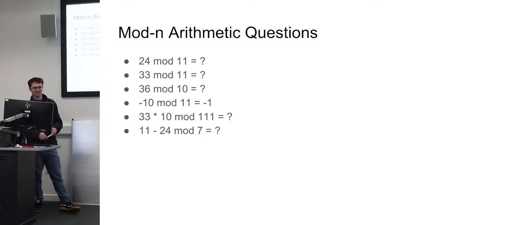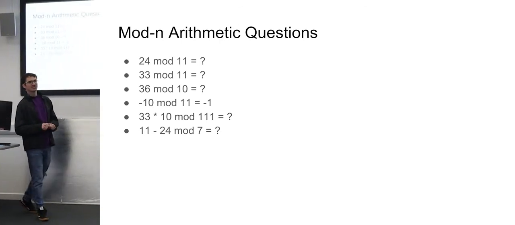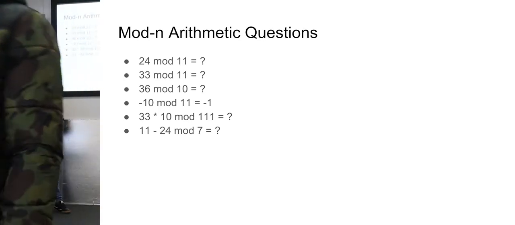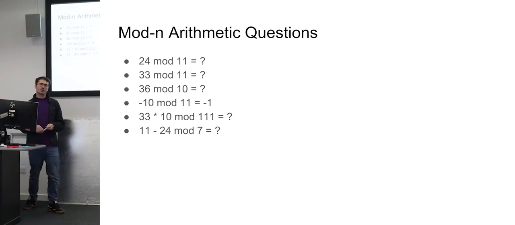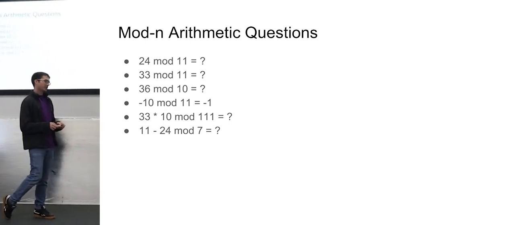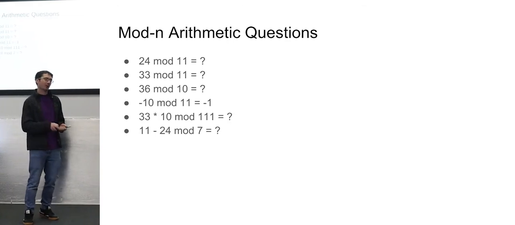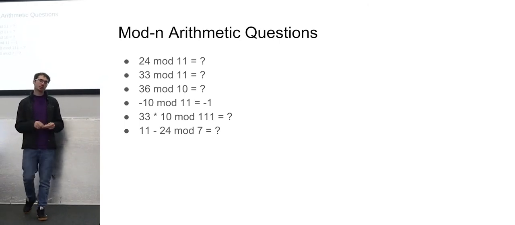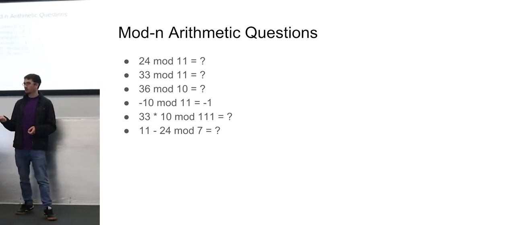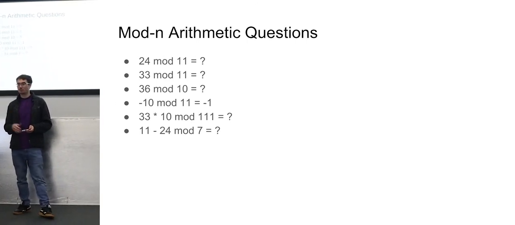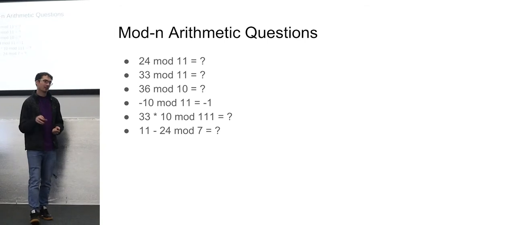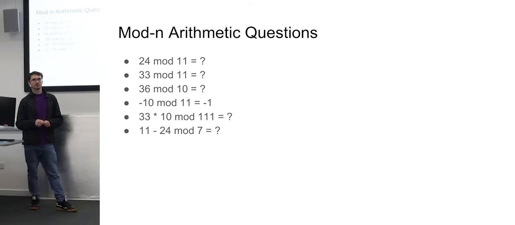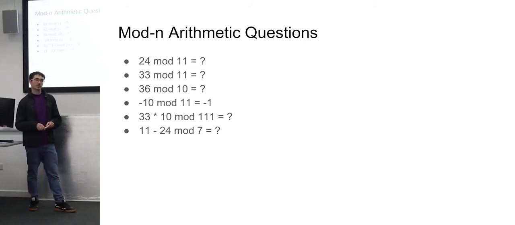Because it's not -1. -10 mod 11. It shouldn't say -1. So you have to think, when it goes negative, what we're still trying to do is we always want to move these values back within the set. And the set is 0 to 10. So it can only ever be a value between 0 and 10 if we're going mod 11. Right? So -10, how do we move -10 back to within the mod 11 set? It's 1. Yeah, so we can just add 11 to it.